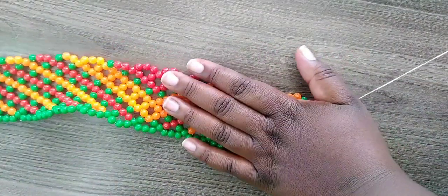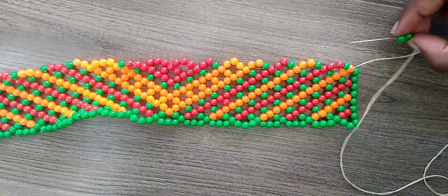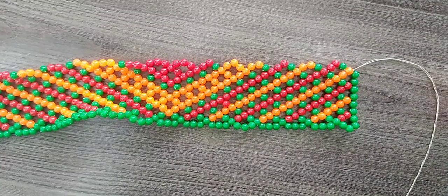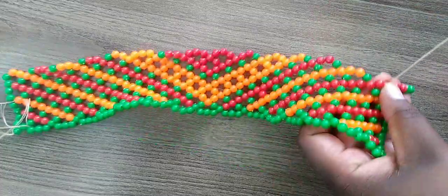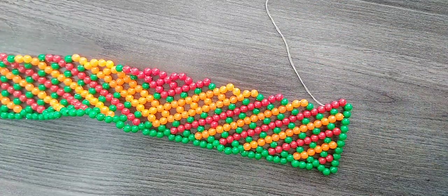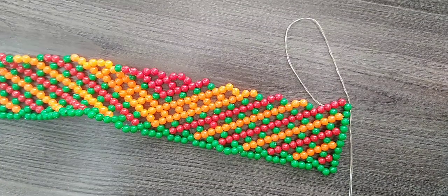Now remember, when we turn, we use four beads. So two green, because we're going to insert right here, and two red. Okay, let's meet back at our apron, at our diamond, sorry.